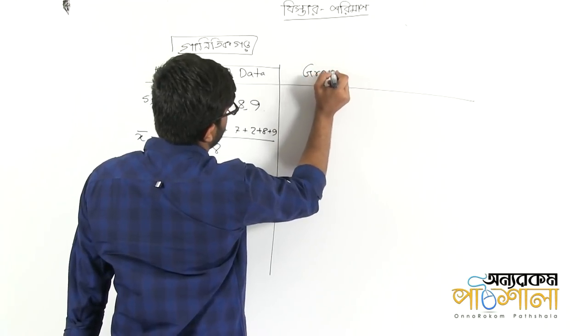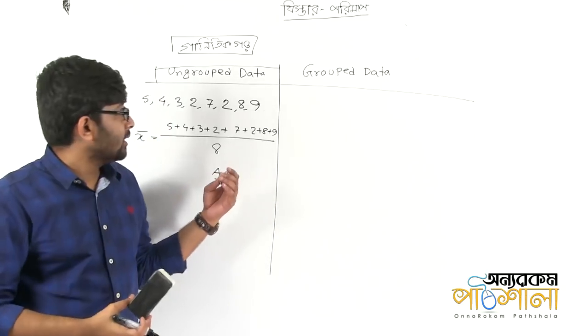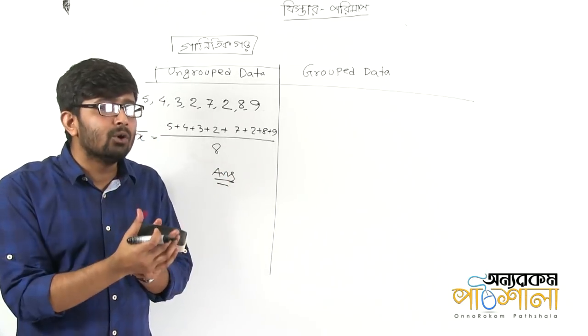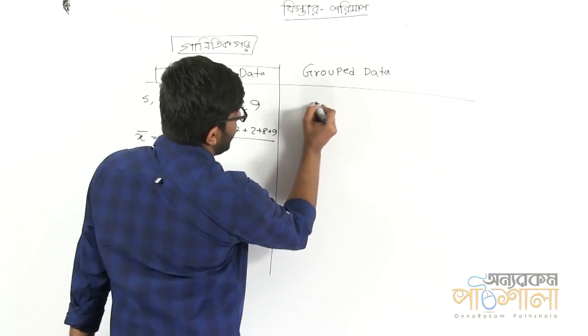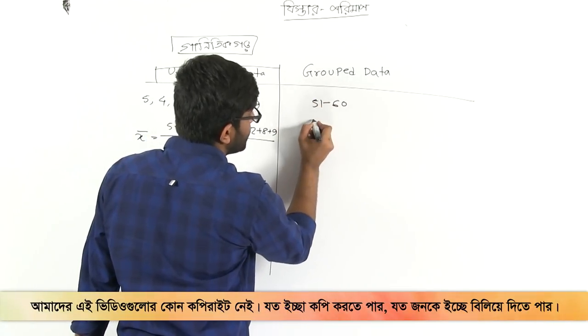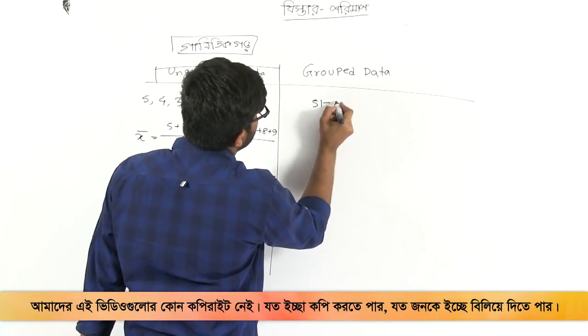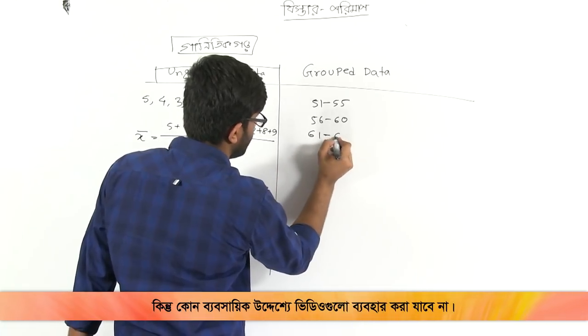the group data is given. The group data is very different. You're going to give me some of your classes in class. You have to give me some groups. I'll give you some groups.